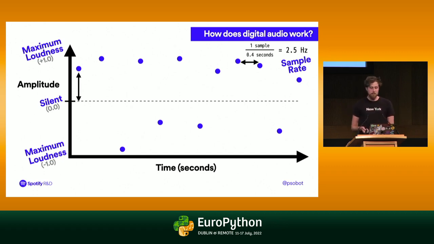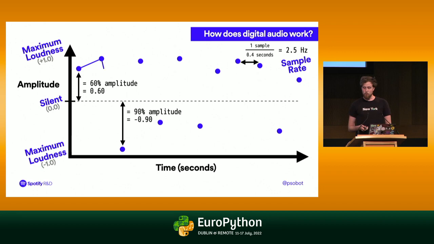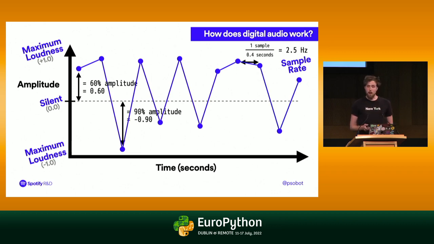And then we can measure each point here. So we've got this point on the left, which might have 60% amplitude. So we could represent that as 0.6 in code. And we've got this point here, which might be 90% amplitude, but in the opposite direction. So we'll look at that as negative 0.90. So with this, we kind of have enough points to try to reconstruct what that sound was and reconstruct the entire waveform. But unfortunately, we really don't have enough detail here. I didn't push the button often enough for me to get enough information to reproduce what we just heard and to play it back, essentially.